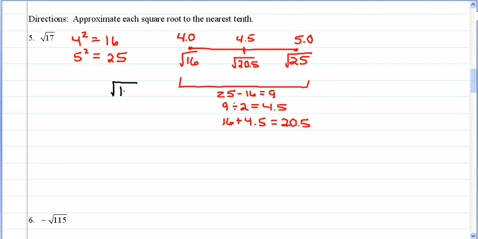So I take my number, the square root of 17, and I place it on my number line where I think it would be. And I think it would be very close to the square root of 16. So without a calculator, I would estimate this to be 4.1. So I'm going to say that the square root of 17 is approximately 4.1. And if you'd like to check, you can put this in the calculator, take 17 and hit the square root symbol, and you'll get several decimal places that follow. It will fill the screen, but if we're rounding to the nearest tenth, it will be 4.1.